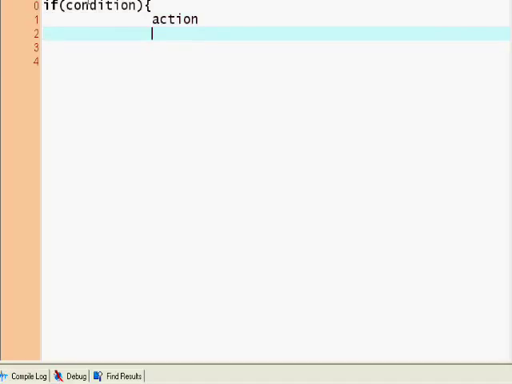As simple as that. So if a condition is true or false, you take this action inside these curly braces.